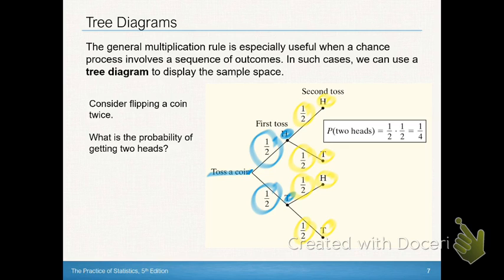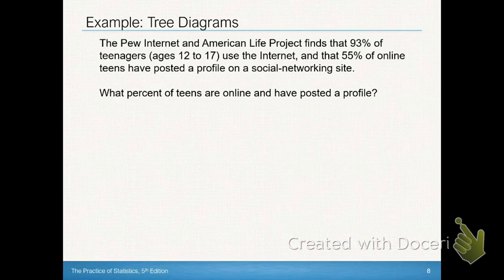So the probability that I get 2 heads, that's this route through my tree diagram. So I got a probability of 1/2 of getting the heads on the first flip, probability of 1/2 getting it on the second flip, probability of getting a heads on the first one, and then getting a heads on the second one. So I multiply those and I get my final answer of 1/4. Now, whether or not a coin ends up being heads on a second flip shouldn't matter whether or not it was heads or tails on the first flip. So that's an example where we're looking at things that are independent.